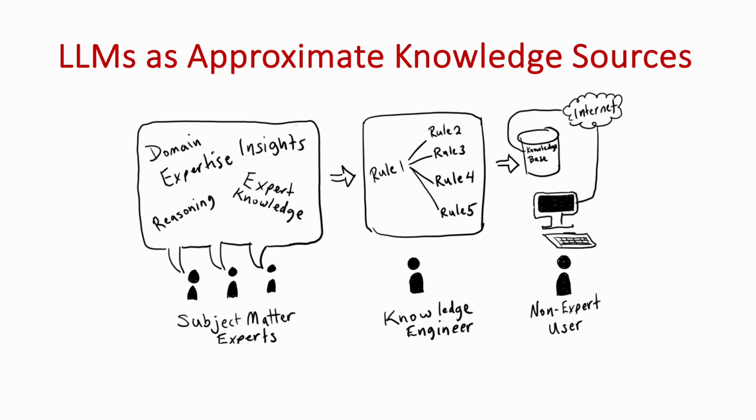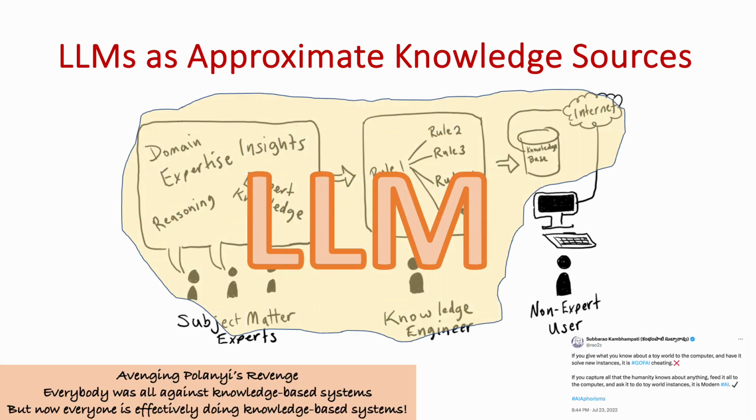This is a way of thinking of the old style AI, where you have a bunch of subject matter experts, and then some knowledge engineer talks to them, figures out what the domain is, writes them down, gives a bunch of rules, puts them in a knowledge base, and some logical reasoner works on them. This is the old style AI that we are supposed to make fun of, right? Because this is a very costly process. Well, to some extent, LLMs provide an approximate way of automating this whole thing.